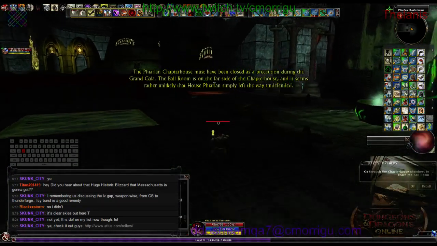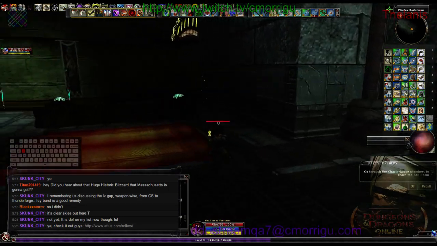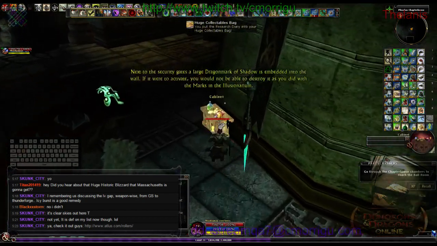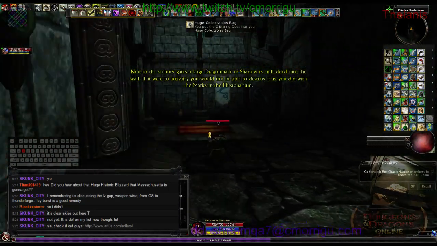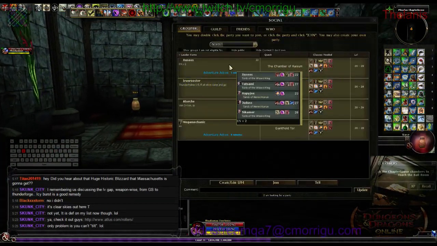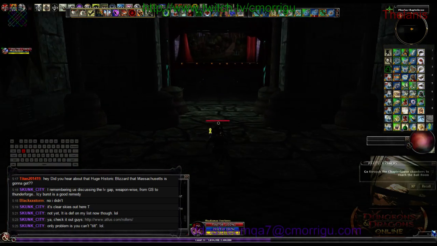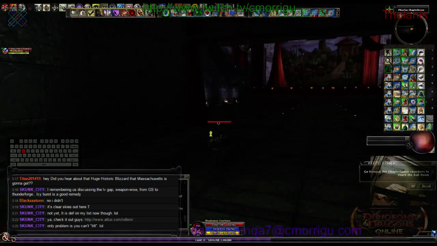The Fialin chapter house must have been closed as a precaution during the Grand Gala. The ballroom is on the far side of the chapter house, and it seems rather unlikely. Next to the security gates, a large dragon mark of shadow is embedded into the wall. If it were to activate, you would not be able to destroy it as you did with the marks in the illusion area.